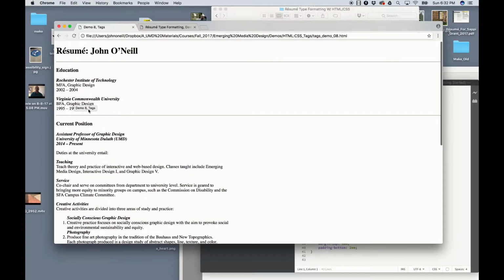And this document does not contain any CSS. So the next step is to take what we have here and apply CSS to it to further enhance the design of this document.